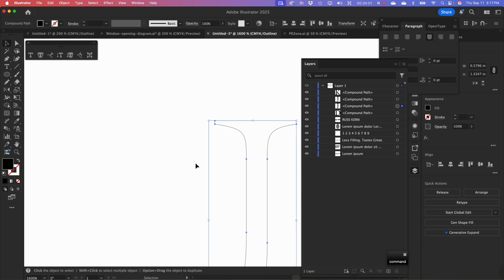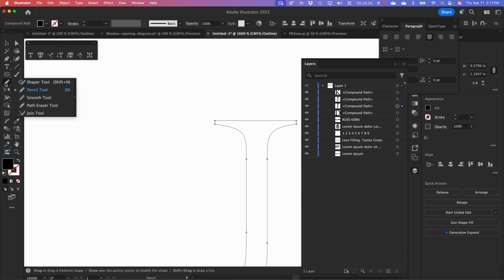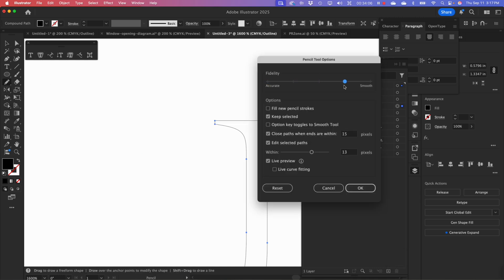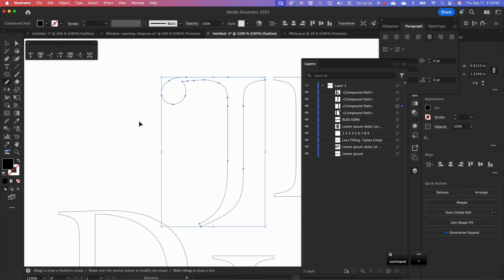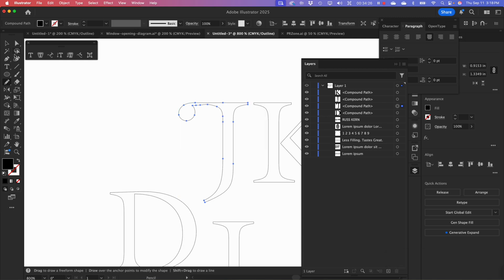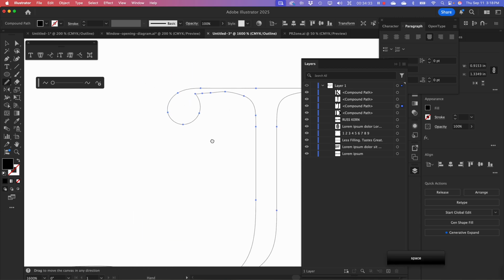let's undo that. Let's double click on our pencil. Oh, that's why. We want it to be smooth. We do not want it to do what I do. All right. So now I can kind of click right there, come over. And that'll kind of join that up. Kind of a crappy shape. Actually, it's not very good.